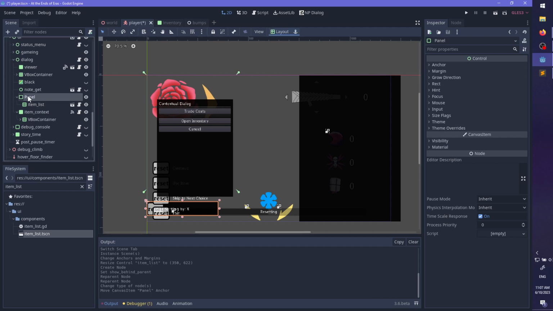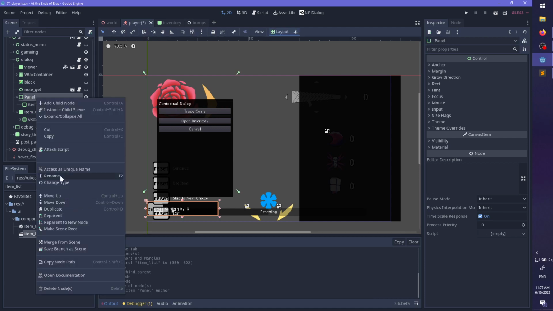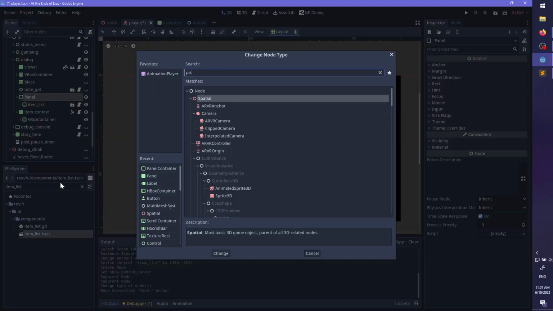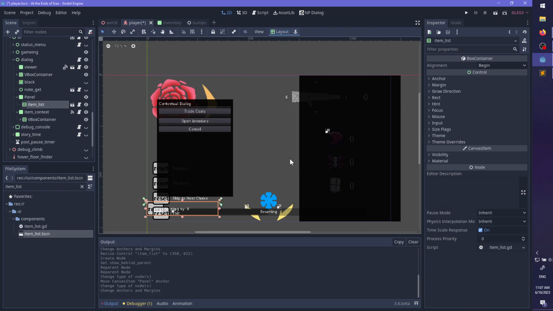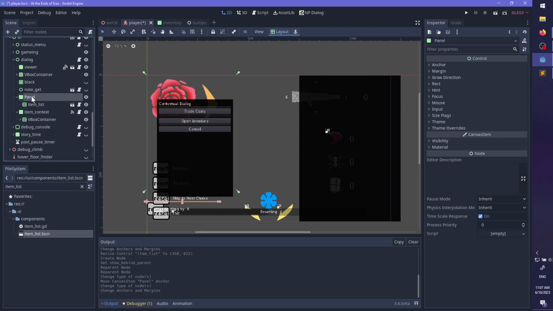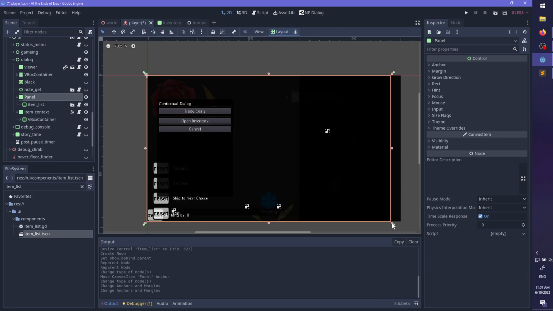What the heck is this? It's fine, I'll change the type back to a panel. What is this? Oh, it was like the margins were completely screwed up.